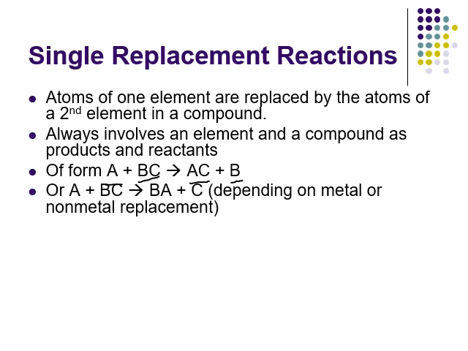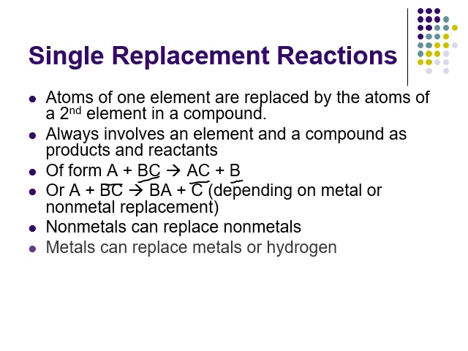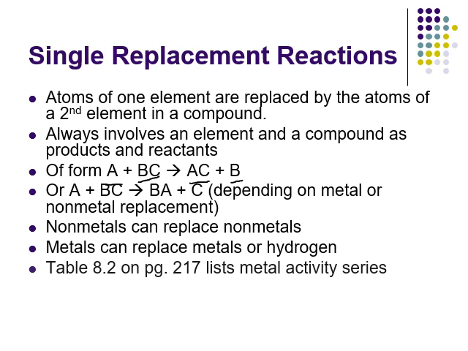And again, very similar to what we said there. Basically, if your element is a metal, it will replace metals. If your element is a nonmetal, it will replace nonmetals. Now, metals can replace hydrogen. So if you look at your compound and you don't see any metals present, treat hydrogen as a metal with a +1 charge. We'll see why that is as the year progresses.